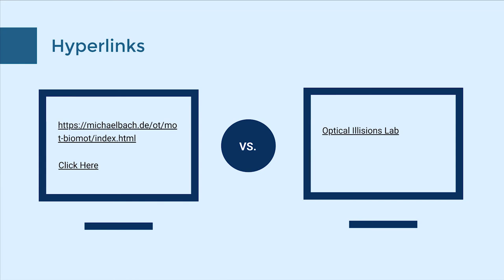Hyperlinks — often as we create documents or build courses in a learning management system, we'll be linking to other things. We want to avoid long hyperlinks because when someone's using a screen reader, all they hear is that long hyperlink and it takes a long time to listen to. You also want to avoid non-descriptive hyperlinks like the words 'click here,' because if someone's tabbing through using a screen reader, they're going to have a hard time knowing what the point of that hyperlink is, and it makes navigation more difficult for people without visual deficits as well. For hyperlinks, we want to give a descriptive label — for example, one of the labs I used in my psychology course should be labeled 'optical illusions lab' rather than the direct URL or a 'click here' label.